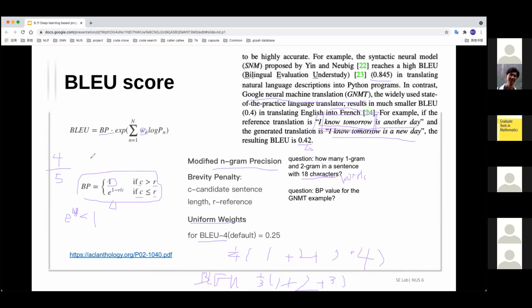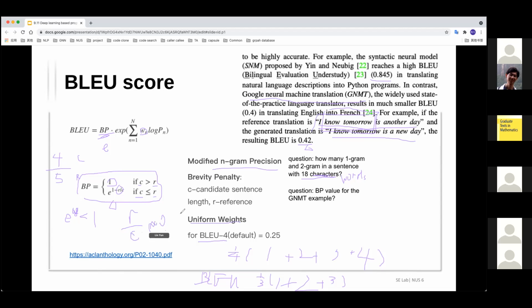My point is, what if R over C is very close to 0? Then this is supposed to be e to something, so it is not a penalty, it's supposed to be a reward, right? Suppose R over C is close to 0. It is possible.